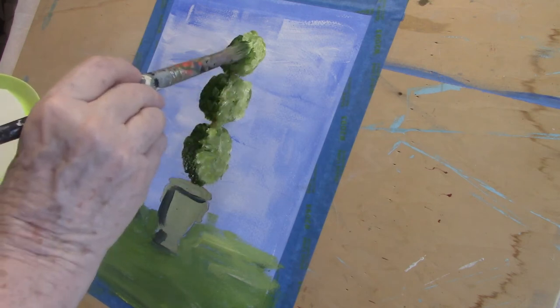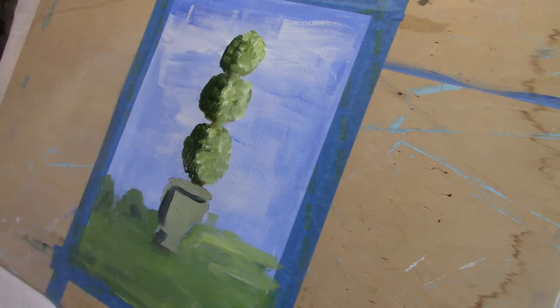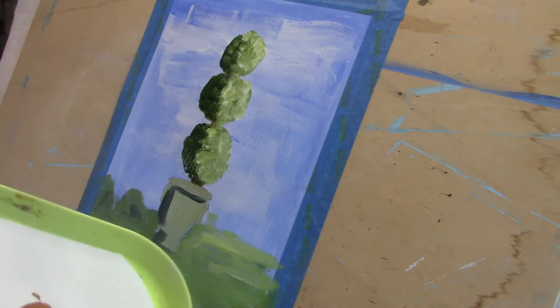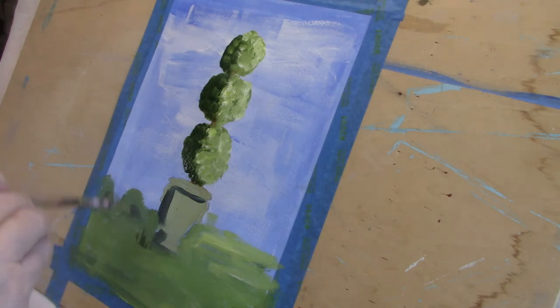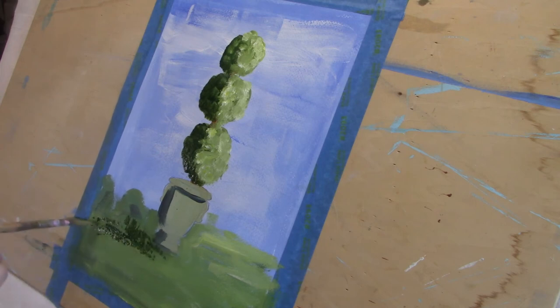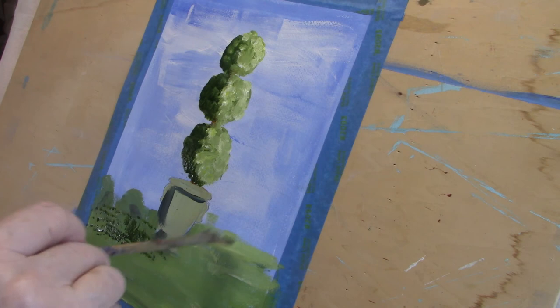I quite often add highlights to my highlights and shadows to my shadows. I like a rich depth—I think that's the way of putting it—to my paintings. I don't like them to look too realistic. I like to sort of try and keep an impressionistic look, but I do like a lot of texture in my painting and a lot of shadow and dimension. That's it, really.